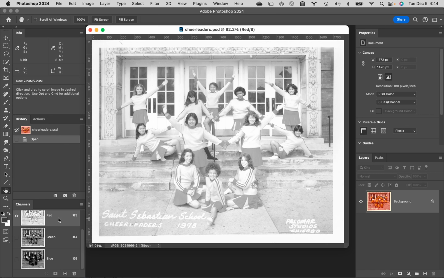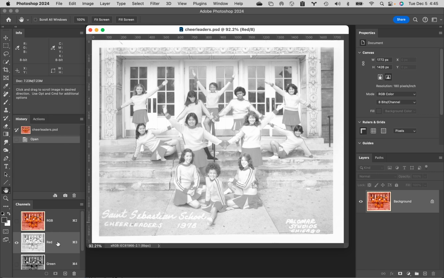Again, this is old school work in Photoshop, as old as we've ever been in this class, because this is how color correction was done. There used to never be layers. None of this existed. There were no adjustment layers. None of that part existed. All the work was actually done in channels. So this goes back to that way.